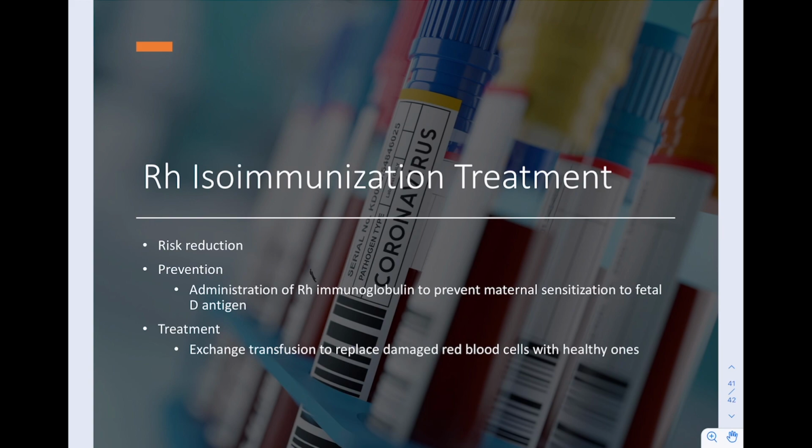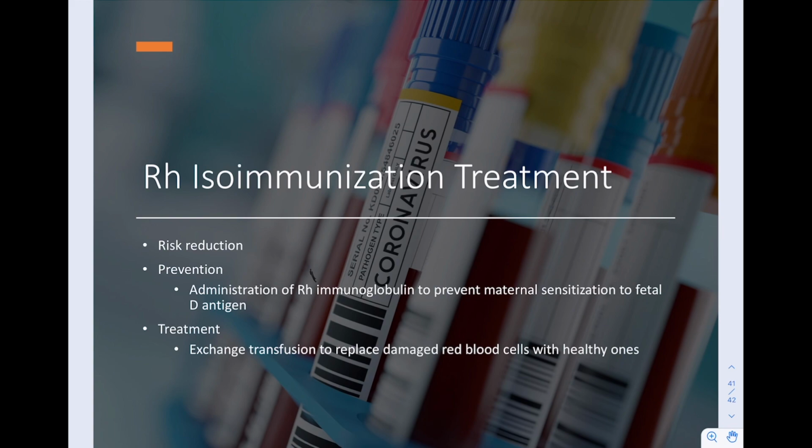And this is pretty invasive. So you would have to use an ultrasound. You would guide the needle through the walls of the abdomen, then through the walls of the uterus, into the amniotic sac, and then try and pierce the umbilical cord just right so that you can suck out damaged red blood cells and pump in fresh red blood cells from a donor. And if that sounds crazy, it kind of is. There's so much that can go wrong with that, so this would obviously be a last resort.